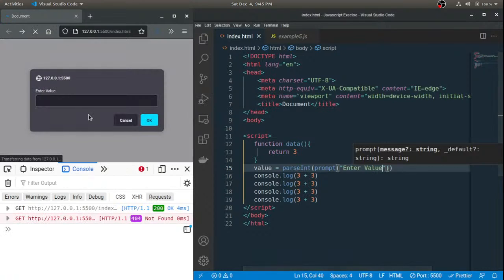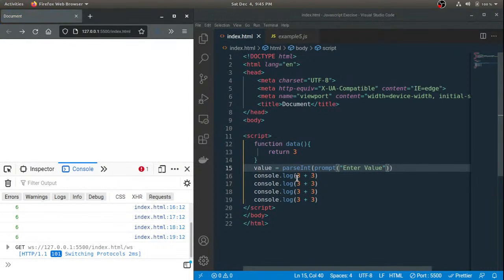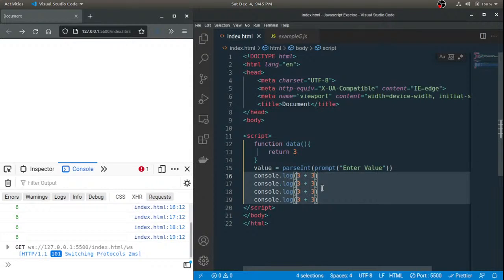Okay, save that. So let's see, I always want to add a value with 3. I select everything, delete that, and put value.